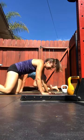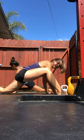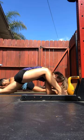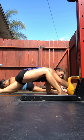All right, go ahead and take it to the other side. Switch however you'd like. Left foot outside your left palm. Walk the right knee back, relax the back toes. You can stay on your palms. Maybe you come down towards the ground, maybe even on your forearms. Either way, you can relax your head and neck. Maybe you shake it left and right, yes and no.